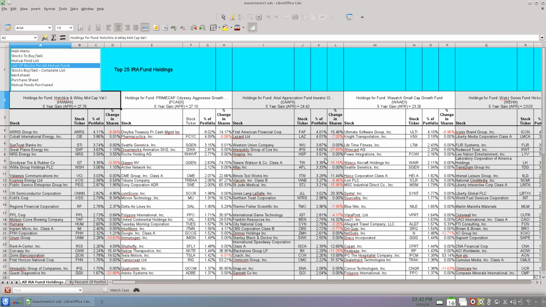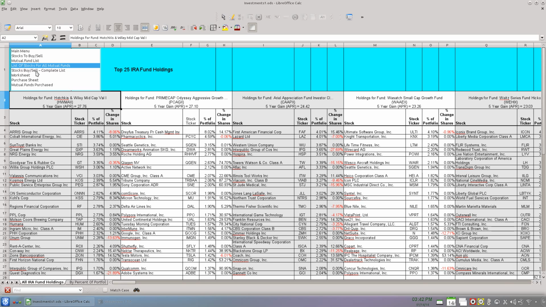I've tried to pick mutual funds that are diverse, but that doesn't mean I did a good job of it. And this would be a good place to research the top 25 holdings to make sure that when you go to buy your mutual funds, the funds are diverse and holding different things, because diversity is the key to not losing your ass totally.